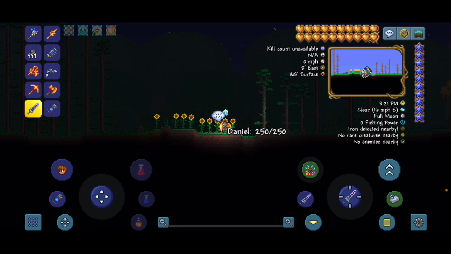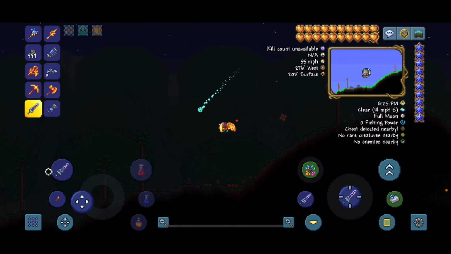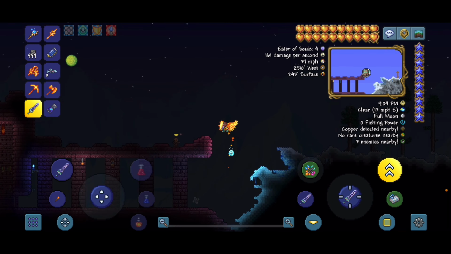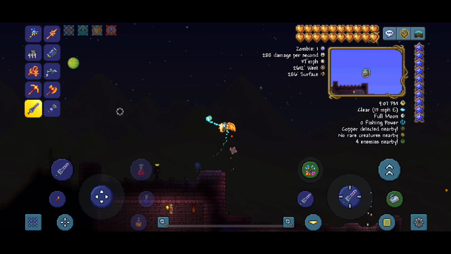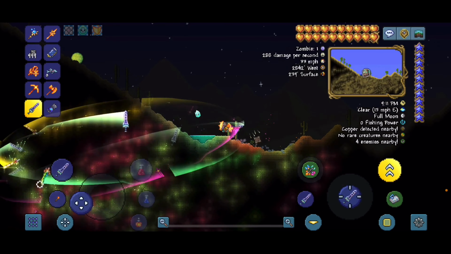Okay guys, so once you load in, what you're going to want to do is go all the way to the left until you see the dungeon. Once you're at the dungeon, kill Skeletron. Once you've done that, you're going to want to go behind the dungeon and look for a bone.